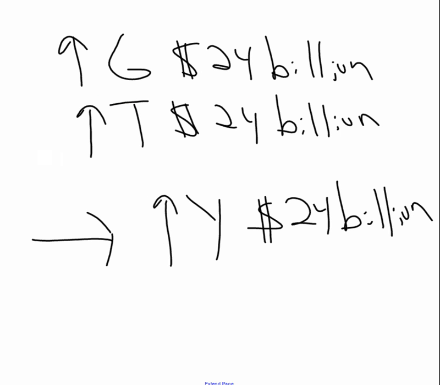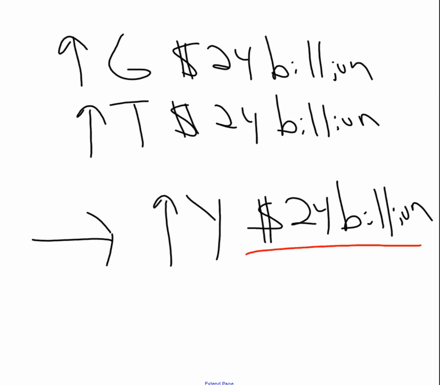Now, if you combine those two effects, if you increase government spending and increase taxes by the same amount, now think about that. If you increase government spending 24 billion, increase taxes by 24 billion, you're going to have a balanced budget. But what ends up happening is the net effect of the change in government spending and the change in taxes have a net effect of a $24 billion increase in output. That's kind of interesting. If you think about it, a $24 billion increase in government spending, a $24 billion increase in taxes, increases output by the exact same amount, 24 billion.